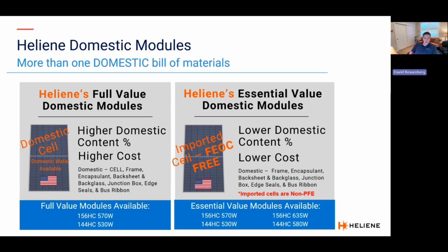Today, all the modules coming off the line can include the domestic cell or the imported cell, and then a domestic frame, backsheet, encapsulant, edge seal, and bus ribbon potting, which we didn't include, but that comes in December. Backsheet, junction box, and frame and encapsulant. So the customer really has that flexibility to pick out the right BOM for their product. All the BOMs have been certified, so we're all good to go in that respect. But it does provide them a custom approach to picking the right module and not overpaying for that module.